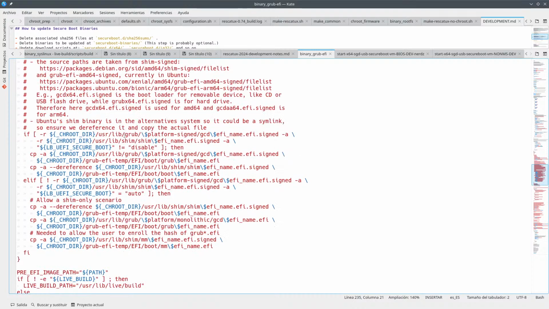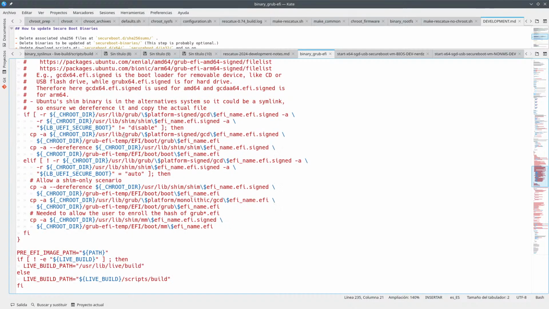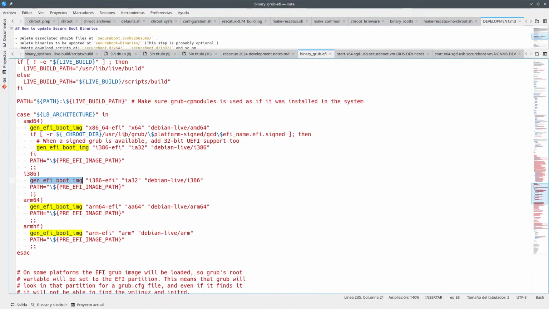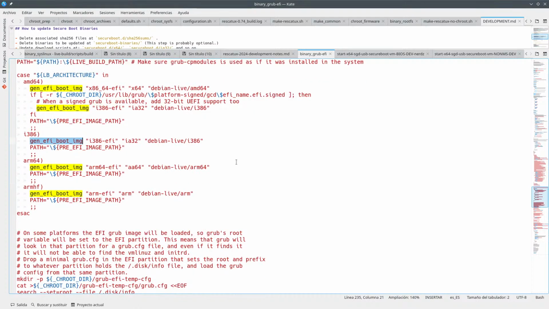Ubuntu shim binary is alternative systems, so it could be a symlink. So then you have the architecture. When signed grub is available, add 32-bit UEFI support too, but this is if you install signed grub is available. Architecture AMD64.